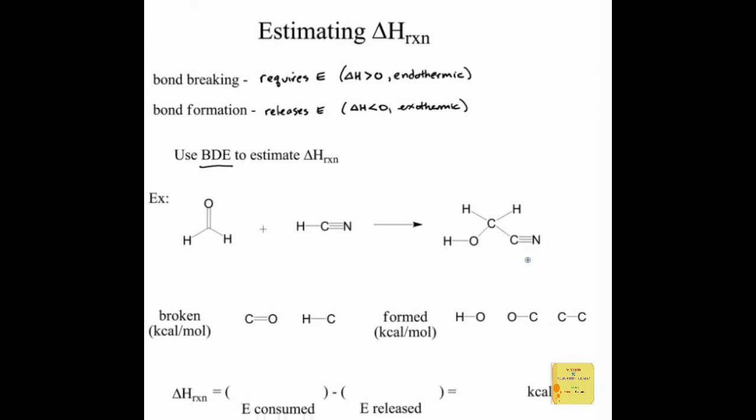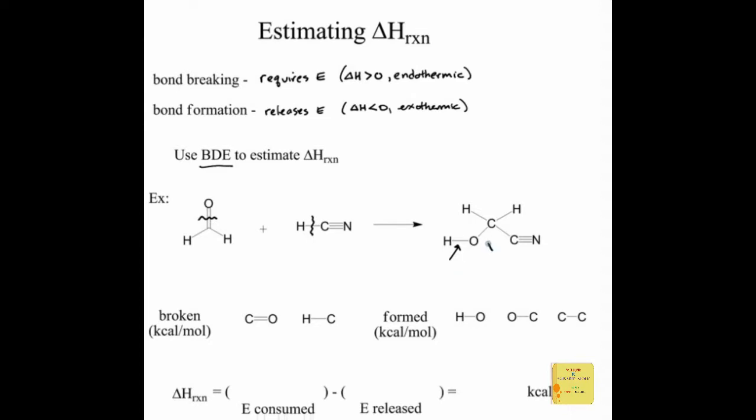So what we can do is inspect this reaction and see what bonds have been broken and what bonds have been formed. Here we have a carbonyl in our starting material, and that carbonyl is gone. So we see that we're breaking this C=O double bond. And we are also breaking this C-H bond, which is no longer here in the product. These two C-H bonds are still there. So the bonds that we're breaking are a carbonyl and a C-H. And the bonds that we're forming: this O-H bond is new. There is no OH group in the starting material.